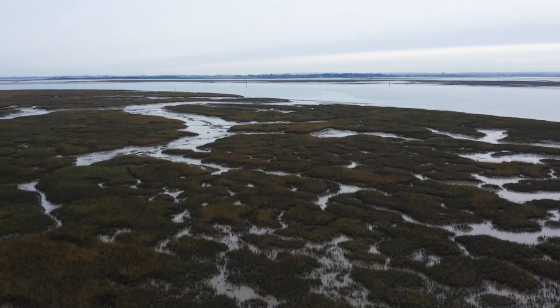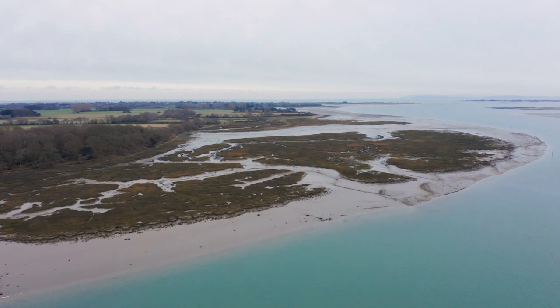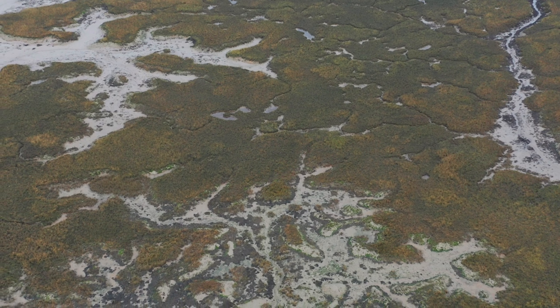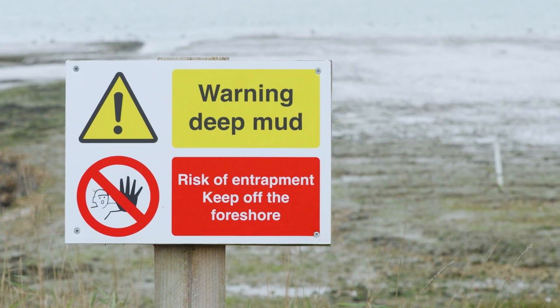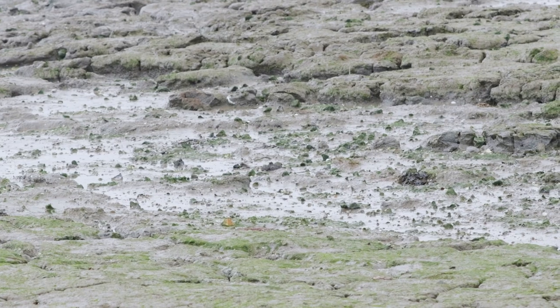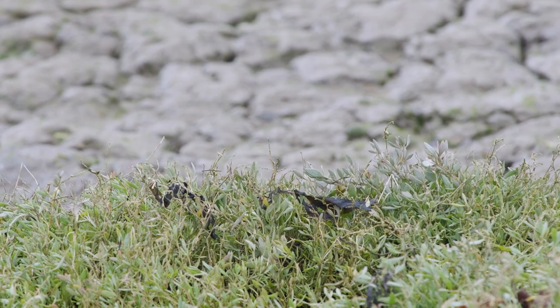The Solent Seascape project aims to restore eight hectares of salt marsh. Chichester Harbour has seen a particular loss of 58.8% since 1946, with 14.5% of the salt marsh being lost since designation as a Site of Special Scientific Interest in 1970. It is estimated that on average 2.5 hectares of salt marsh — the equivalent of more than three football pitch areas — is still being lost every year across Chichester Harbour, which is why it is essential we act now. At Itchenor, the project is repurposing dredge sediment that would otherwise be dumped in the English Channel, taking 2,500 cubic metres of material dredged from the channel approach to Chichester Marina to rebuild the shoreline. This pioneering trial has raised the height of the area to enable pioneering salt marsh species such as saltgrass and glasswort to recolonise the sediment, stabilise it and allow other salt marsh species to follow suit.